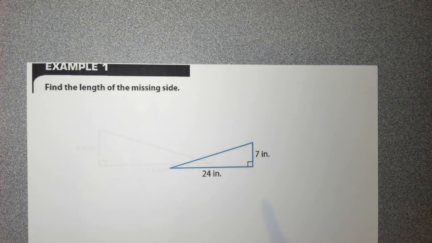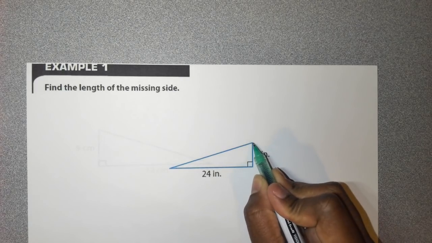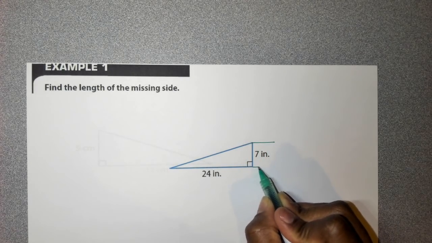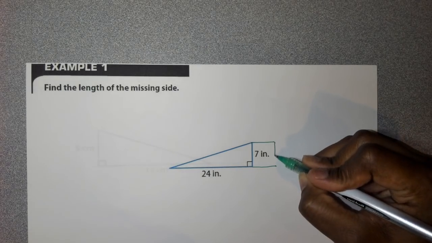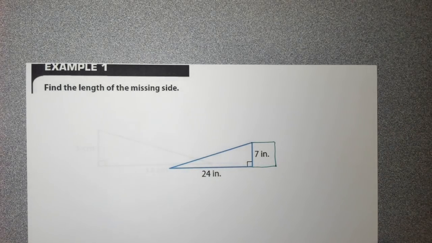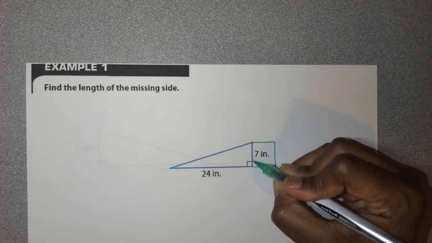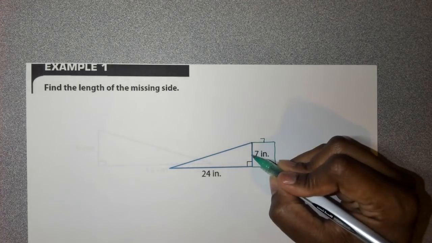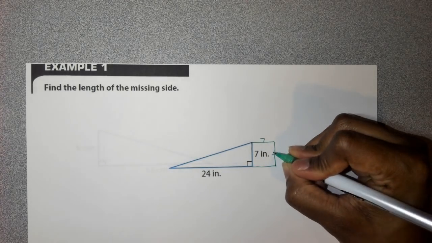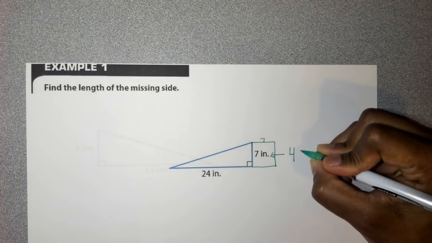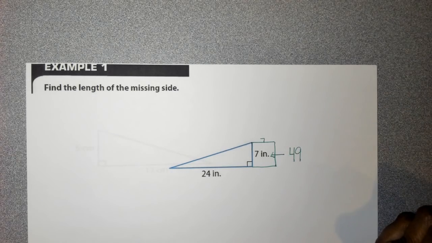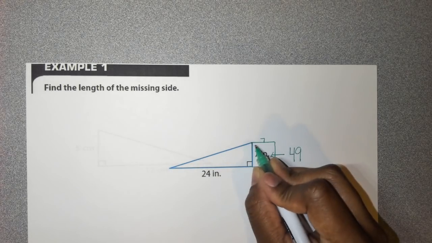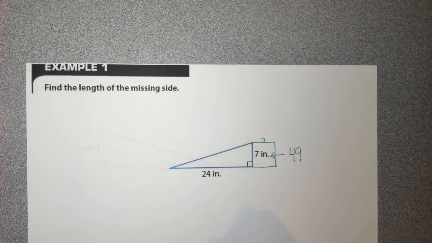Okay, so if we're looking at this triangle here, think back to our starburst activity, where if we make a square out of each side of the triangle, so if this side was 7, and we make a square that is 7 by 7, altogether inside of this square we would have 49 smaller squares, because 7 times 7, 7 rows of 7 squares.